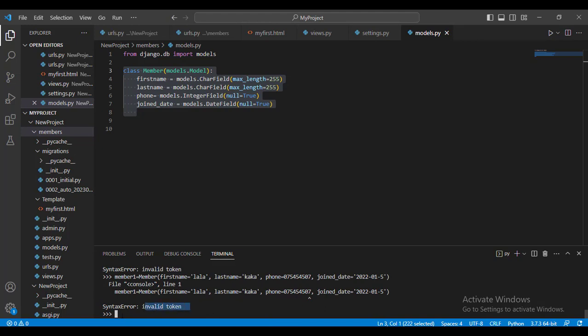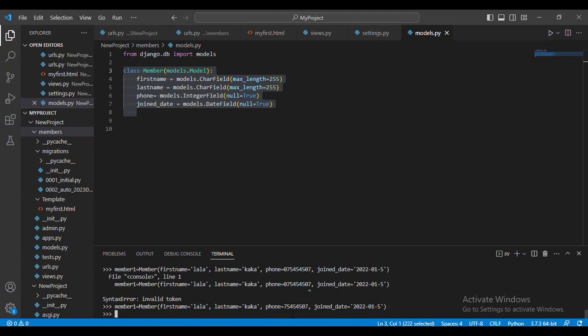This error occurred because the field is an integer. 0 is not allowed at the start of an integer.